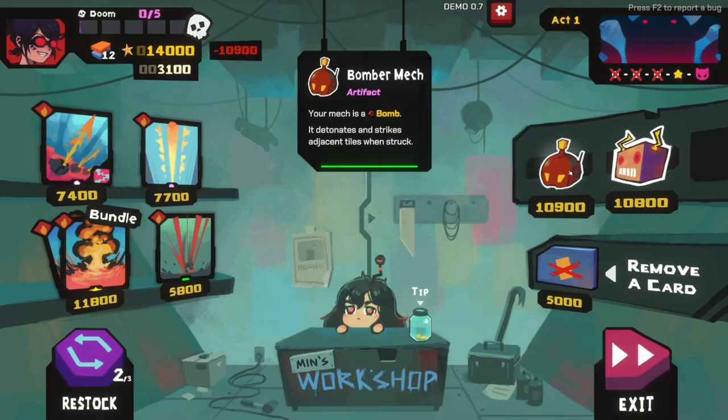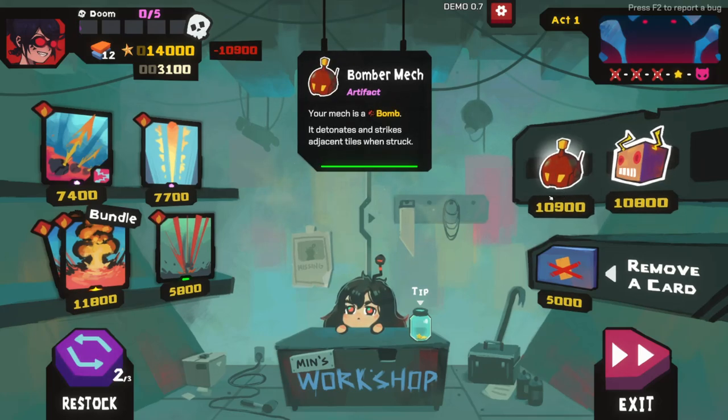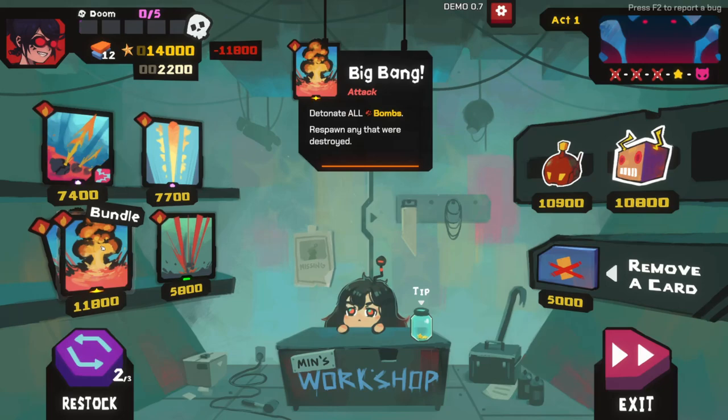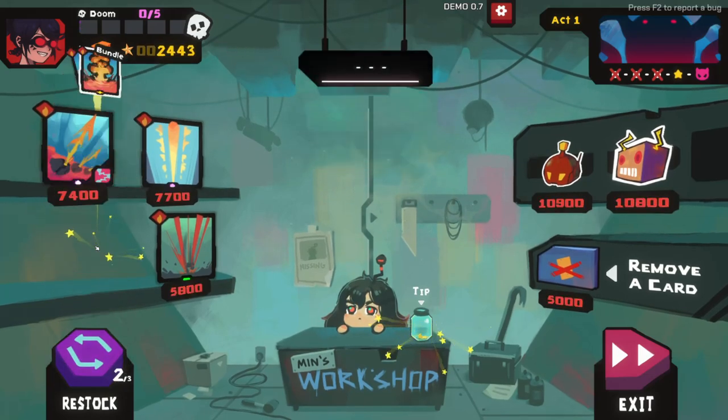Then we have artifacts over here. Your mech is a bomb. It detonates and strikes adjacent tiles when struck. Okay. Draw +1 card each turn after you shuffle your draw. I'll strike your mech. That's good and bad. I like the idea of this, but both of these sound good. It detonates the bombs and then replaces them, basically. I get 2 of them, and there'll be a bomb at least every turn, so maybe that is the smart way to go.